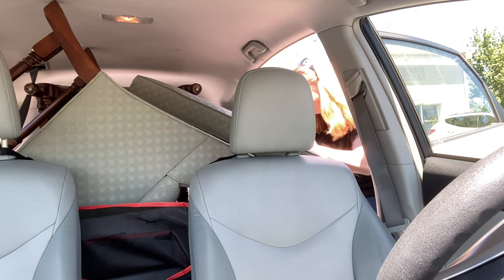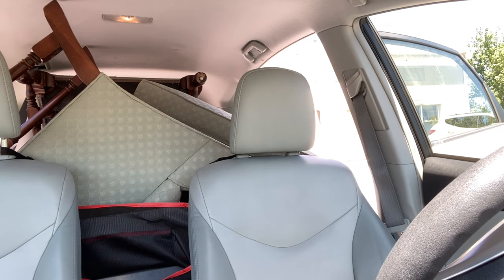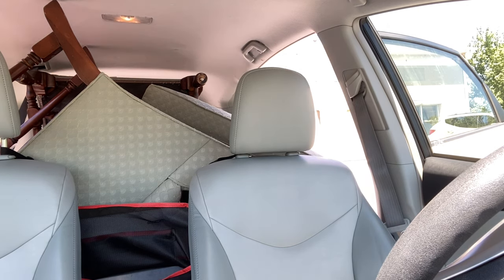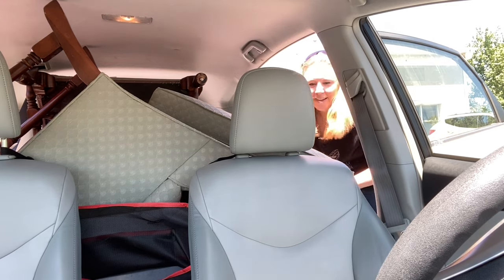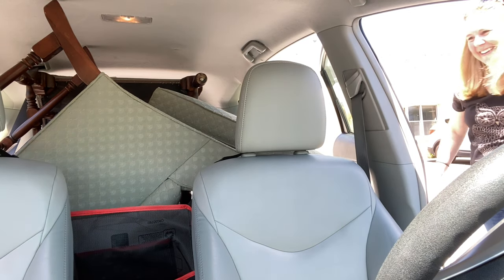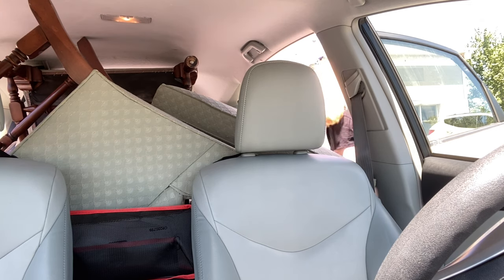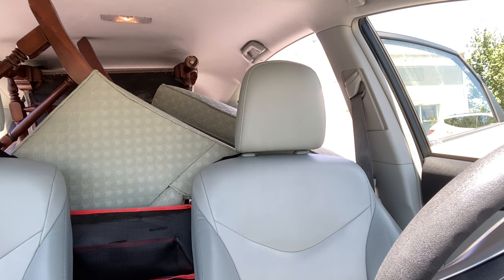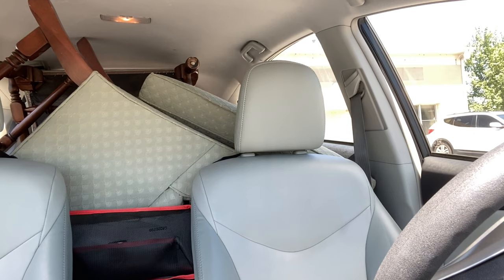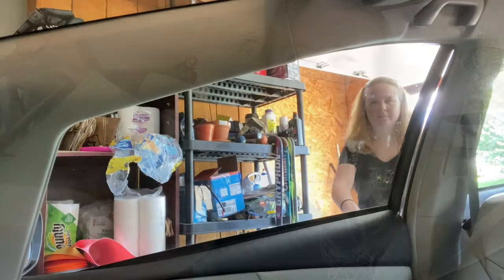That's not bad. That's as far as you're going to get right there. Man, that is a game of inches. Unless — hey, if you want to put your seats forward. Watch out. All you need is an inch. You might have to be sitting close to the steering wheel on the way home. That's okay, I can handle that. I think that's going to get it. Oh my gosh, look at that! Where there's a will, there's a way. Let's get on.